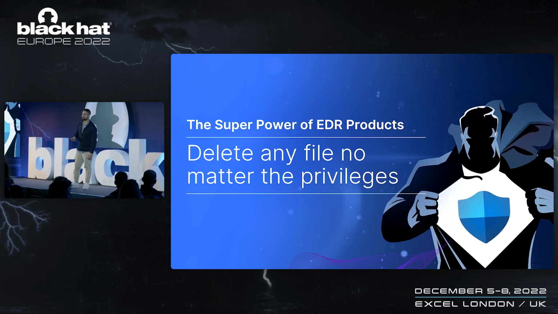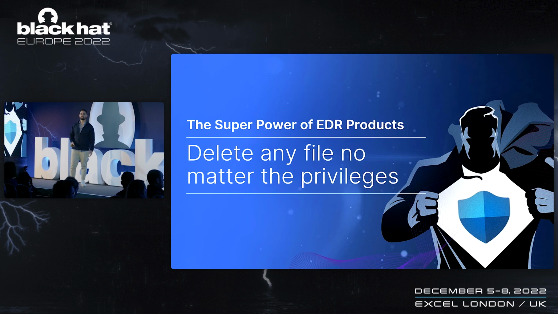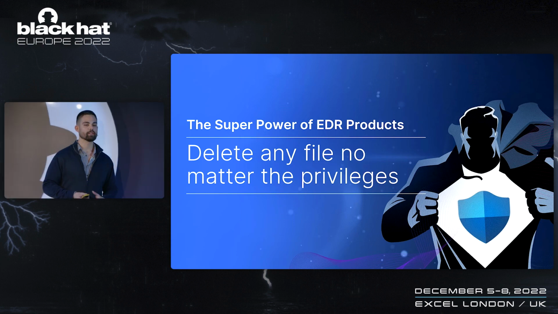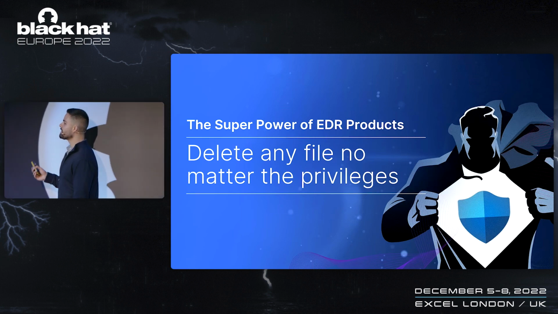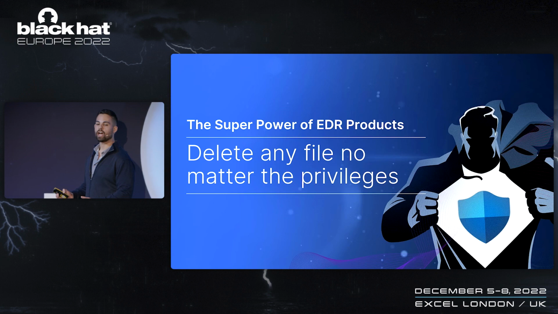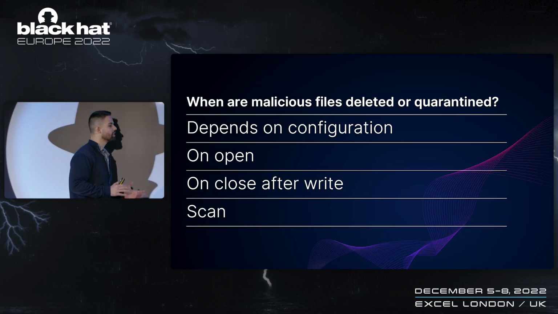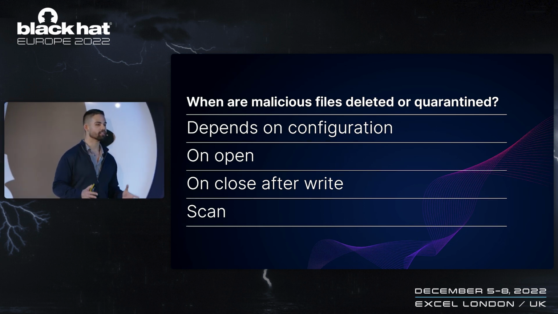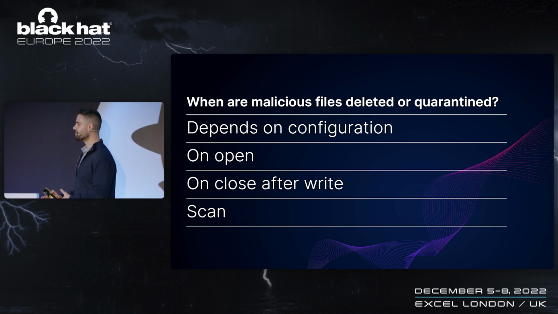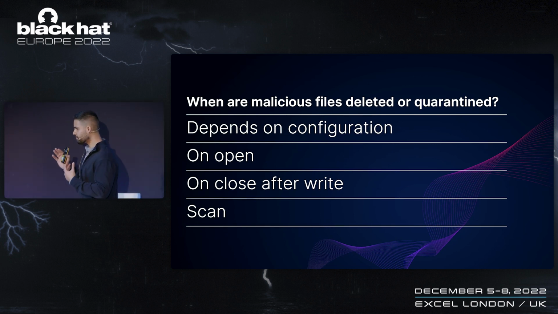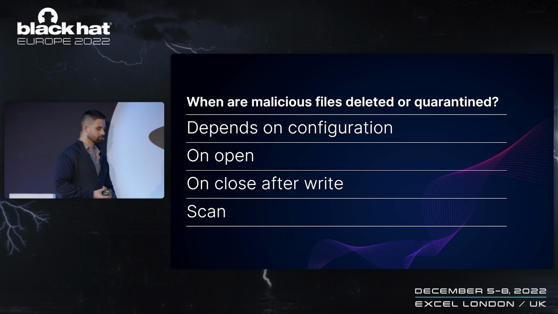It's relevant because EDRs have a very special superpower. And this superpower is the ability to delete any file on the system, no matter the privileges required to delete that file. And EDRs must have this ability because potentially any file on the system can be malicious. But before we understand how exactly we're going to Aikido EDRs and antiviruses into deleting target files for an unprivileged user, we first must understand when EDRs even choose to delete or quarantine a certain file.